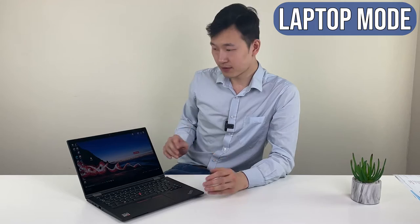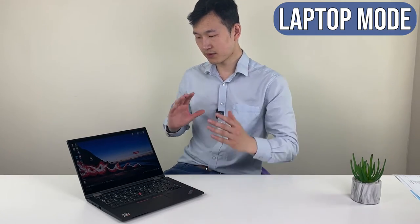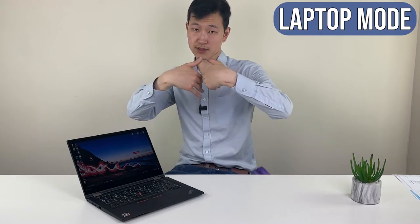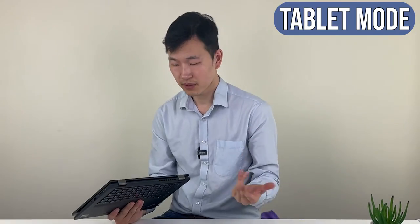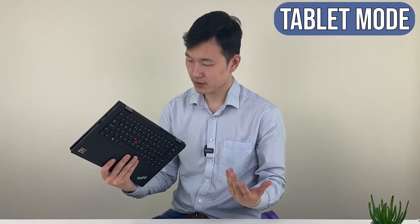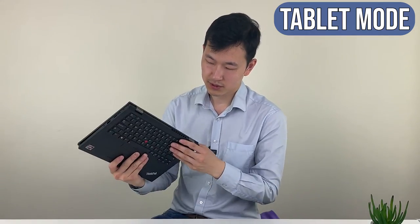As a laptop, I would say it's quite normal, quite understated. The lid wobbles a little bit more than a regular laptop, but that's only because it has the hinge mechanism needed to flip backwards, so it's perfectly normal. As a tablet, I would probably say it's not as easy to use as, let's say, an iPad, because the unit is both heavier and you're running Windows, so it might not be the most touch-optimized experience. So maybe Windows 11 is better.